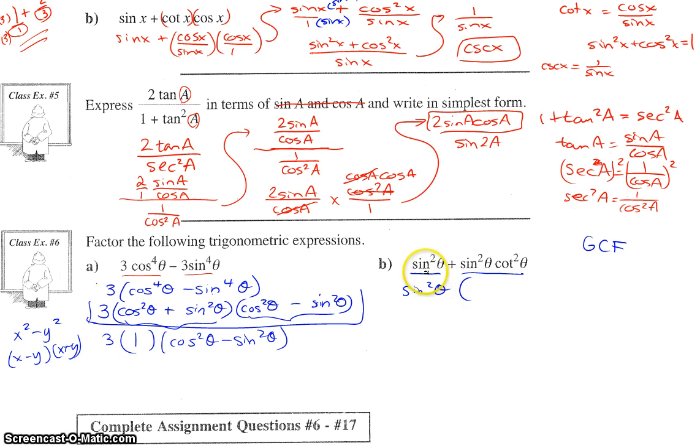Let's look for the greatest common factor. It looks like sin² would factor out of both. When we divide sin² out of the first term, sin² divided by sin² would be 1. When we divide sin² out of the second term, these sin² would cancel, and you'd be left with cot²θ. If you ever are not sure about if you factored it correctly, just think in your head how it would look if you multiplied it back out again. Sin² times 1, sin² times cot²θ, and we get our original.